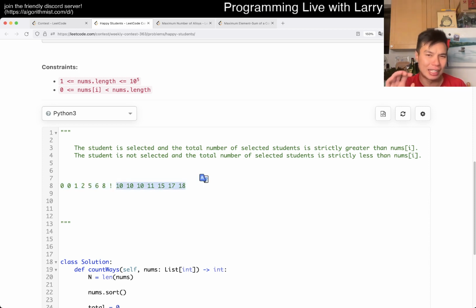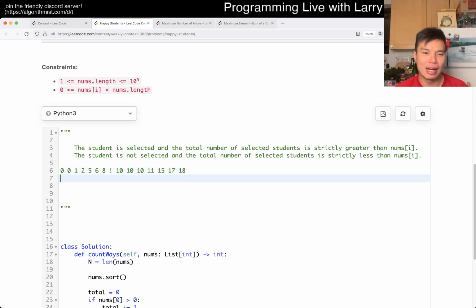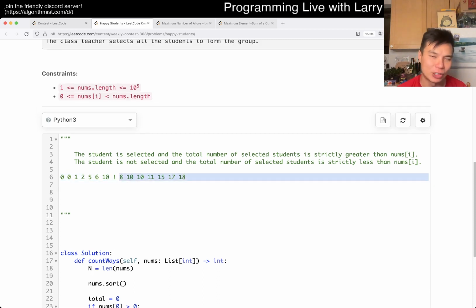I just want to visualize it in that way. And once you do that, then the sorting also becomes more sensible, because it doesn't really make sense to mix in any other way, right? Let's say we wanted to select the 10, but not this 10 anyway, and not the 8. Well, this doesn't make sense, because this can never be a possible group, because now you're trying to find more than 10 students, but also less than 8 students, right? So that's basically the idea.